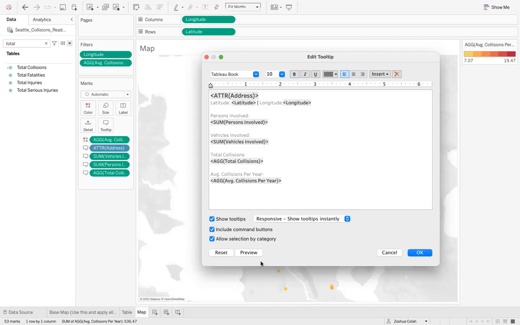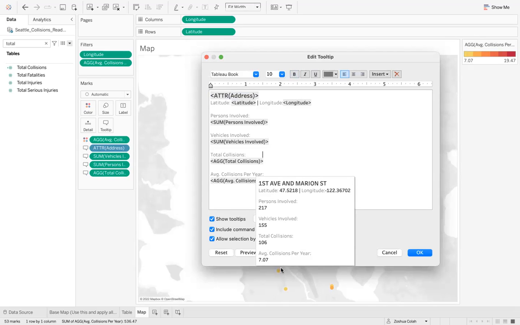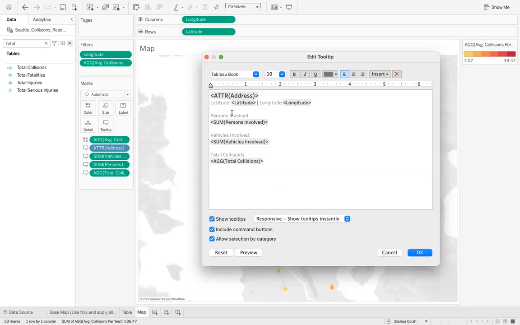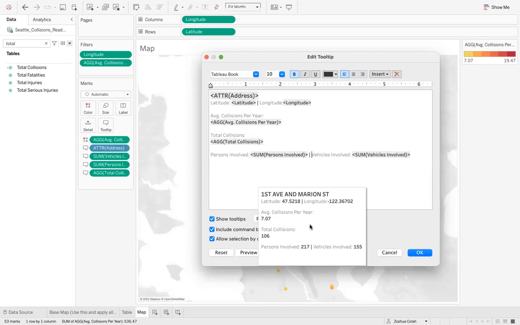Okay, go ahead and take a minute to do this. Right, so we have all this amazing information out here. Now I want to put average collisions per year as the first value we see, because that's super important. Okay, and then we can put total collisions right below that. Okay, and potentially persons involved and vehicles involved is like tertiary information. It's not super important. So we can actually put this onto one line if you want to. Okay, so we can have something like this basically. Cool. Now, we've gone ahead and made this extremely informative tooltip.